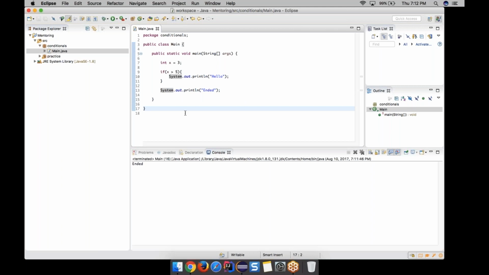So do you guys understand? I gave this example so you guys can understand how a program reads, right? So you guys don't really need an else statement. Don't think that whenever you use an if, you need an else. That's not true. You can simply have a program run like this. It depends on how you're writing your program and how you want the control flow to be. So this is a basic if statement.